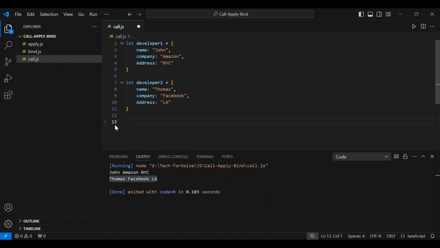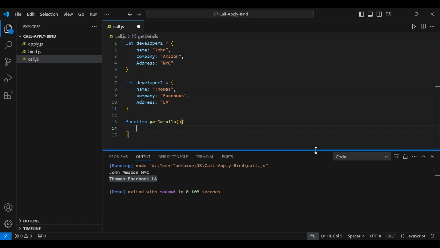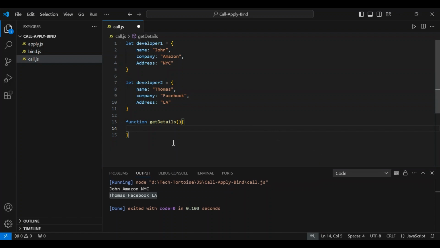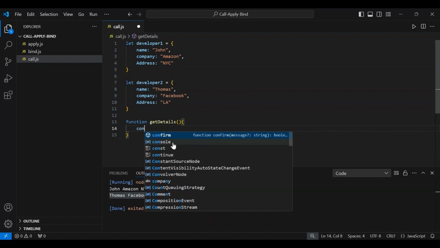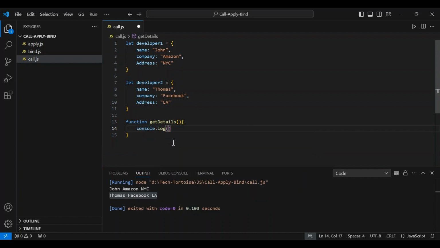I'm going to write one common generic function which is going to be used to get details for developer1 and developer2. So I'm creating one function with the name getDetails. Inside this function, I'm going to print my values with console.log: this.name, this.company, this.address.